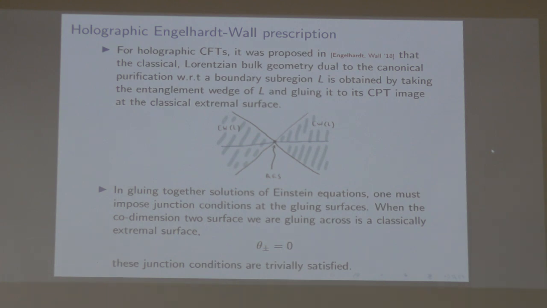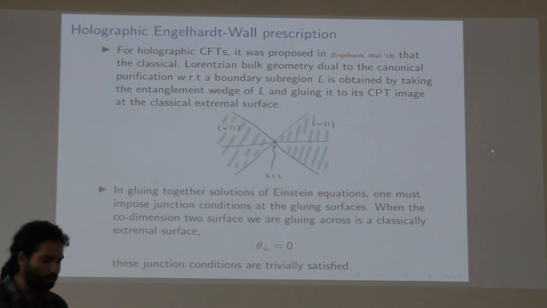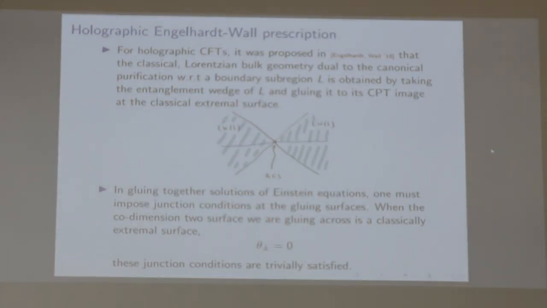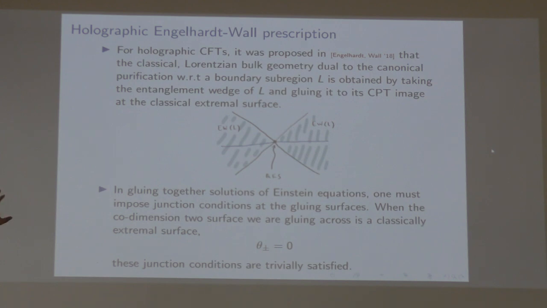The idea is that since you only have access to the left side in building the canonical purification, from the bulk point of view what you could do is consider the entanglement wedge of the left side in the geometry that's dual to the original state. The construction of the canonical purification, roughly speaking, is just doubling the space and putting the same set of eigenstates on the other side. So a natural prescription would be to just double the entanglement wedge: take two copies, reflect one of them by a CPT transformation, and glue them together at the quantum extremal surface. So this was a proposal due to Engelhardt.